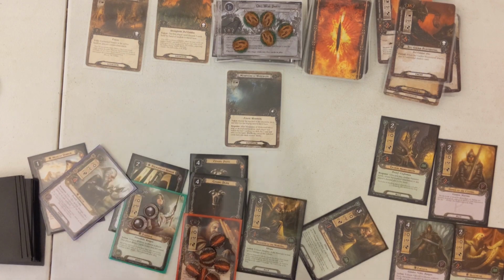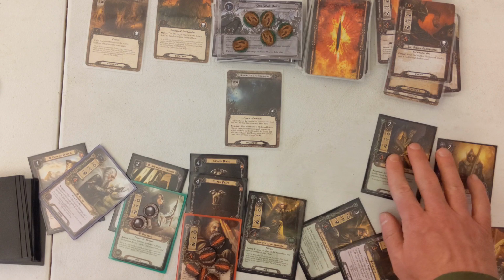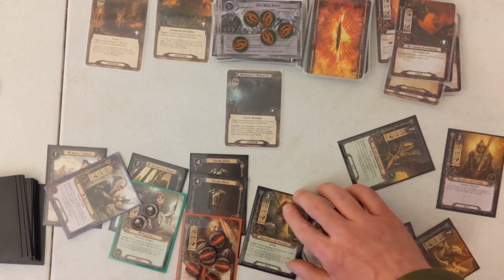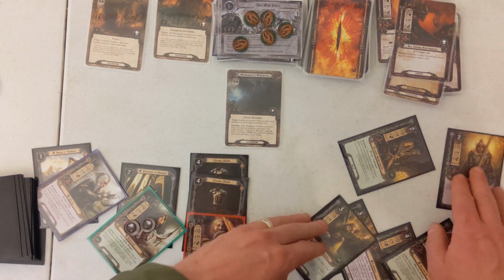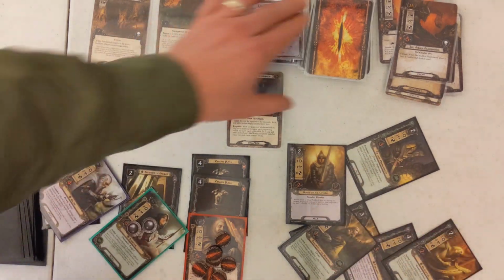I'm going to tap him to give everybody +1. So 2, 3, 4, 5, 6, 7, 8, 9, 10, 11. I'm going to leave one guy undone. Questing for 11.